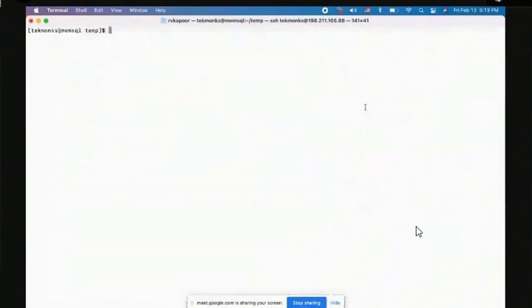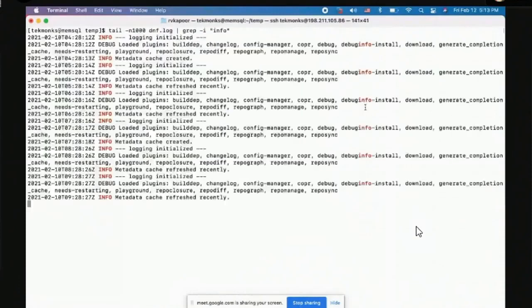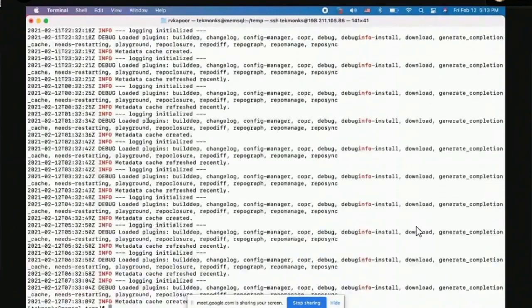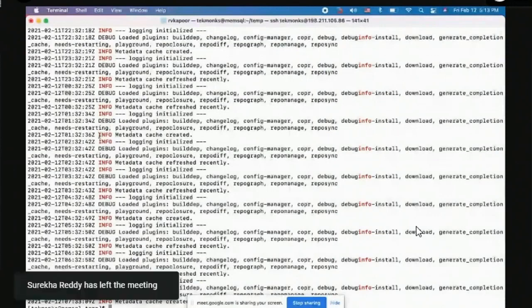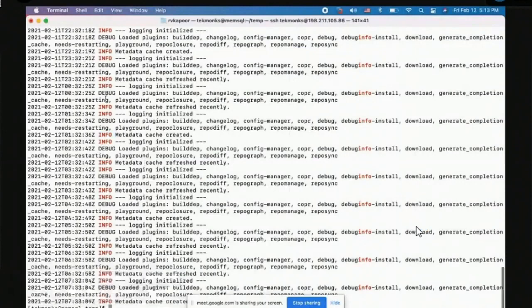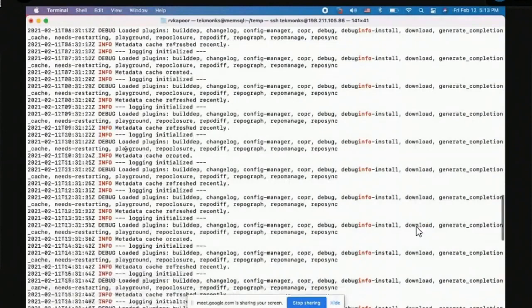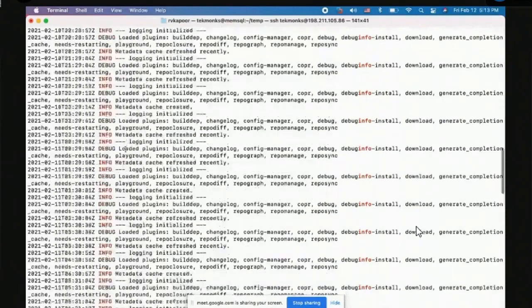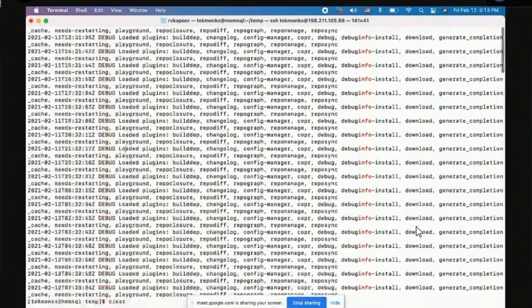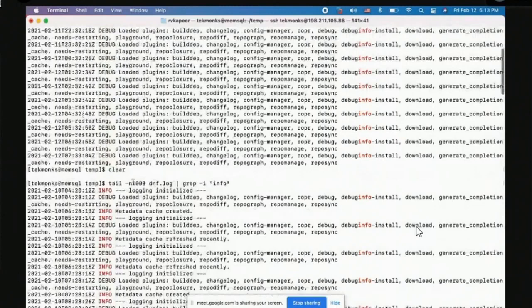So if I need to find something, most of the times I say -i, because I don't know most of the times what is the case that I'm looking for. In which case it will give me, regardless of how the thing is documented in the file, that information. So if I do this, then okay, so this is all the stuff that it's telling me.